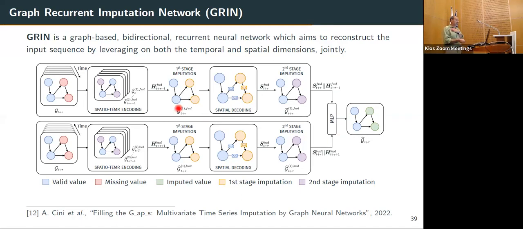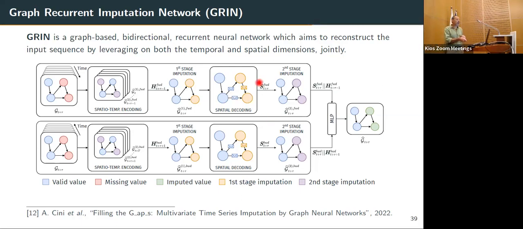And let's look at what is inside. You start, you do an encoding. Encoding means that we start by processing time. You take the dynamics, you encode them with a recurrent neural network. So we are able to process time, you make an embedding, with a recurrent neural network, with a linear filter, whatever you want. And what you get is the first level of imputation, which means that this recurrent architecture will make an estimate of the missing value. You put a 0, and then it will provide something.